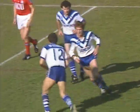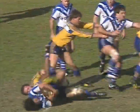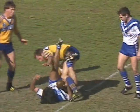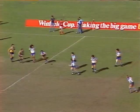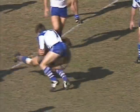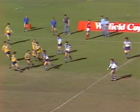Mortimer takes the tap, gives it to Johnston, back to Mortimer, then a cutout pass picking up Robinson, but Price is there making the tackle. And that's the halfway line you see, players on the showground side. Oh, that's a bad pass to give anybody. But Mortimer was able to take the tackle and still offload to his captain, Chris Anderson, and Anderson has now run into a couple of forwards over there, Stan Jerd and Paul Mears, to the open side, and this is Batiri.